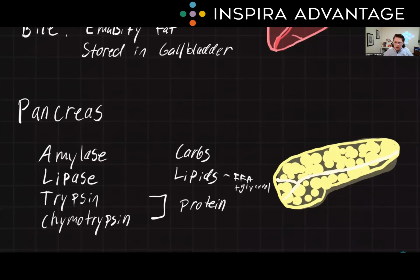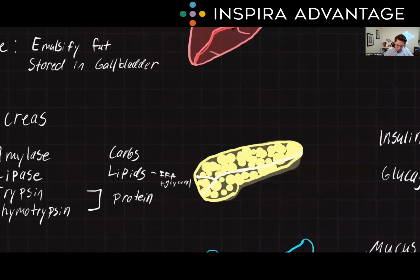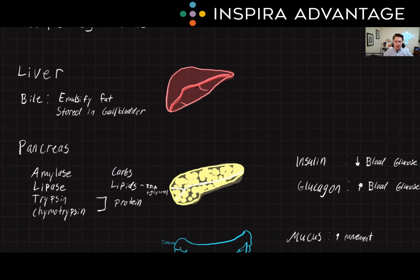But we said the pancreas also has endocrine function. Well, what are those? To that, we'll go over here. Pancreas also has an endocrine function and is responsible for producing hormones such as insulin and glucagon. The goal of both of these hormones is to regulate the level of glucose in the bloodstream through various means. Insulin is a hormone that lowers the level of glucose in the bloodstream by promoting its uptake in cells where it can be used as a source of energy. This helps to prevent hyperglycemia, or high blood sugar levels.